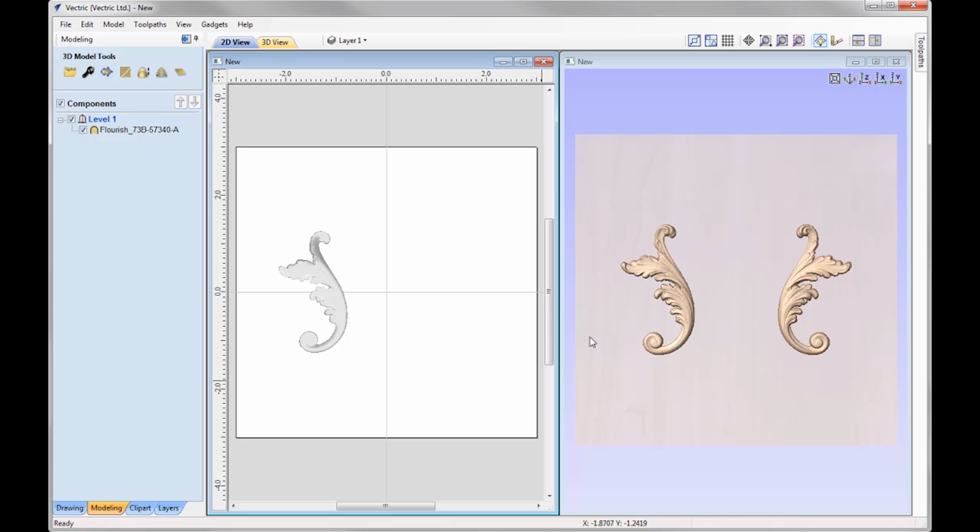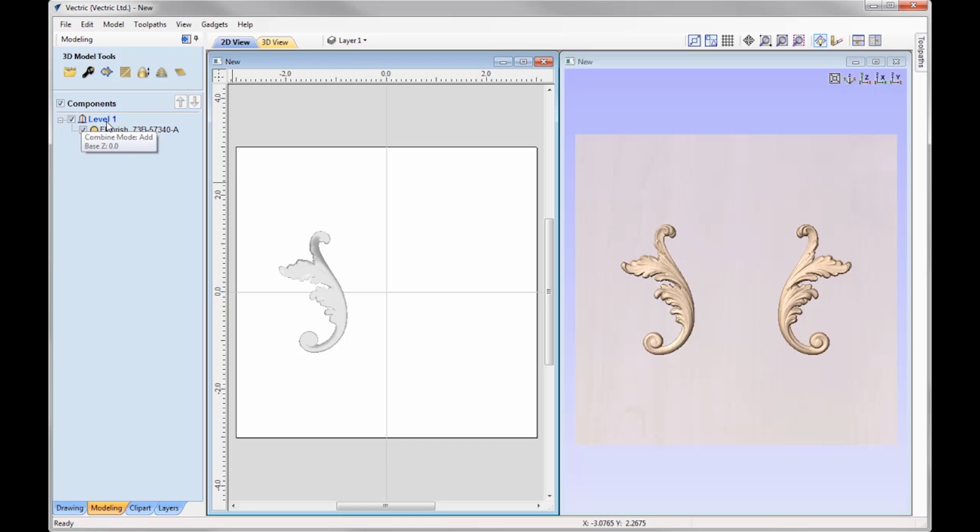However, we still only have one component in the component tree and we have one component in the 2D view. This is because the mirror property is part of the level itself. So it's similar to the combine mode, and so we only see the result of the mirror mode and the combine mode in the 3D view. Also notice that the icon has changed here. We've got a red line running through the actual combine mode of the level there.